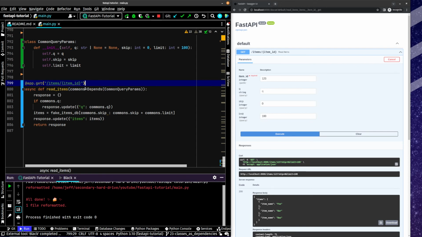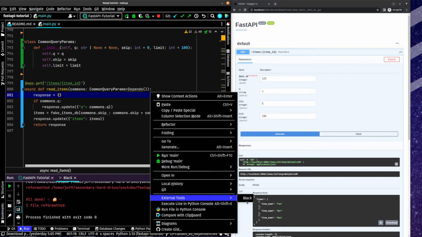So this is saying that it is of type common query params. You don't actually need the type annotation there to say it is a common query params type. Another way you can do this is, instead of doing it like that, you can say common query params, and then you can just get rid of this one. This will do the exact same thing.